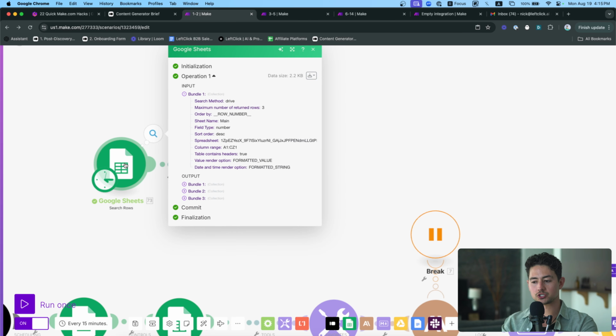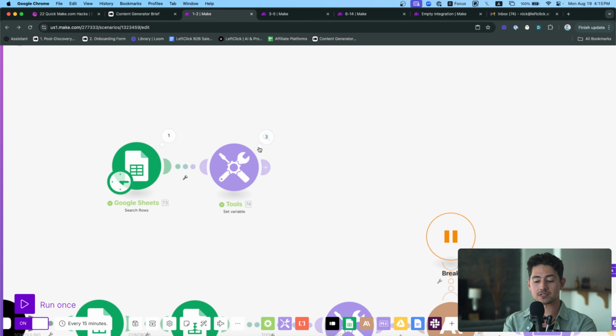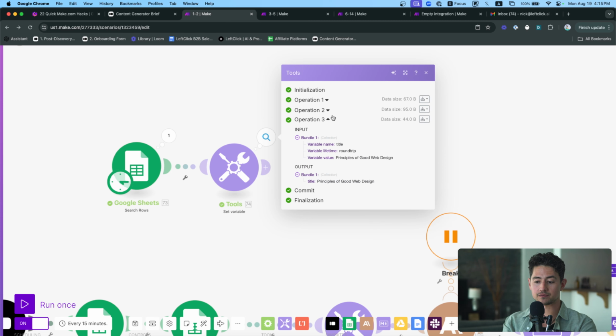The search rows module, the list form entries module, the watch whatever module, a lot of the time these will have a setting that asks you how many results you want to deliver. If you do more than 1, it'll run every subsequent module however many times you select it to, based off of different data every time, right?